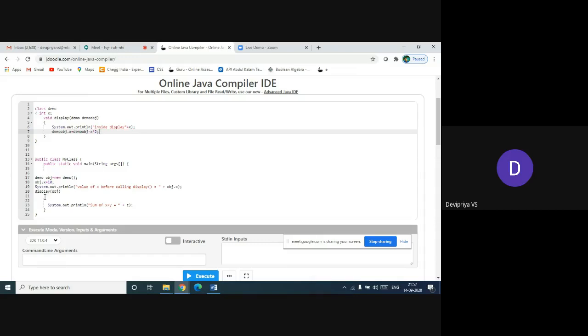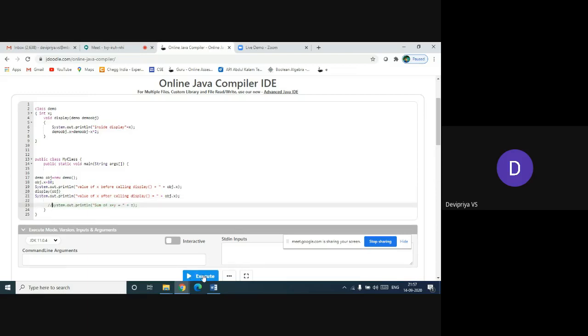Okay, and then system dot out dot println, what is the value of x after calling the display method. So this is the value of x after calling obj.